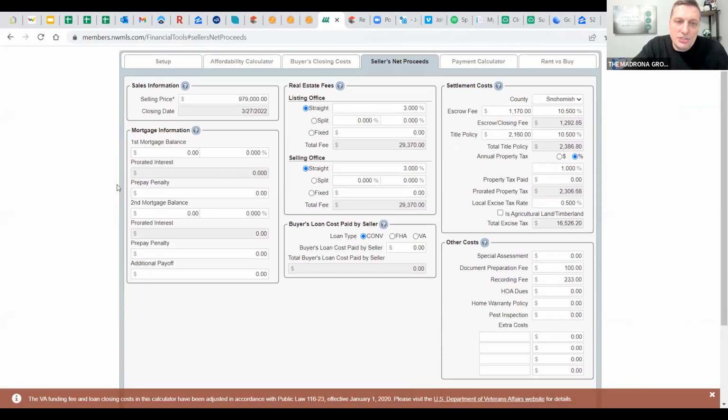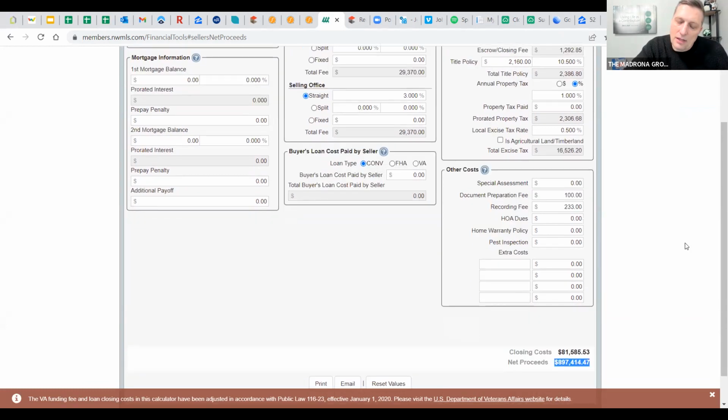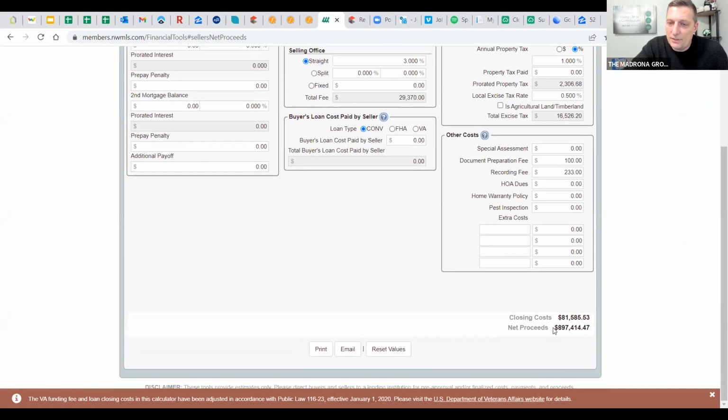I'm not sure how much you owe on your house. Obviously that's personal, but anyway, I put the selling price of $979 in, along with a lot of the fees that would be associated with selling your house. After your closing costs, your net proceeds would be about $897,414, and that's less whatever you owe on the home. Most everybody has seen their equity rise by about 40 to 50% over the last couple of years. I'm sure that's the case for you.